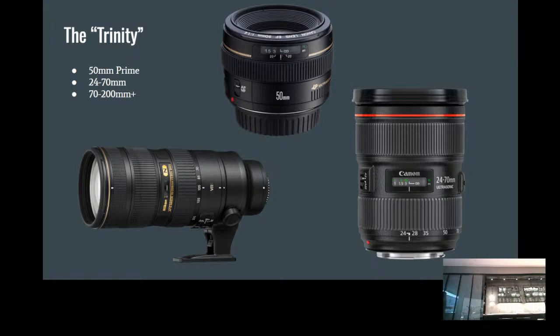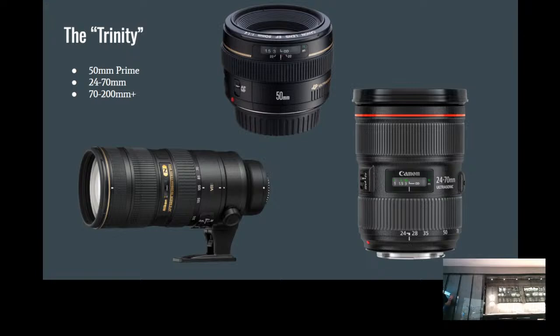You've got your 24 to 70 for walking around everyday photography. You have your 70 to 200 for action or shots where you need more zoom. Then you have your 50 for your perfect portraits, your perfect prime photos, the thing where you need the most amount of detail. You get 3 of these types of lenses, they're great.